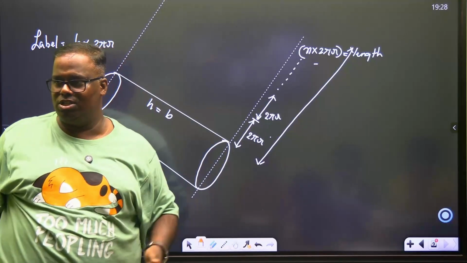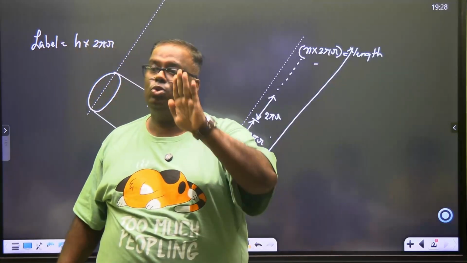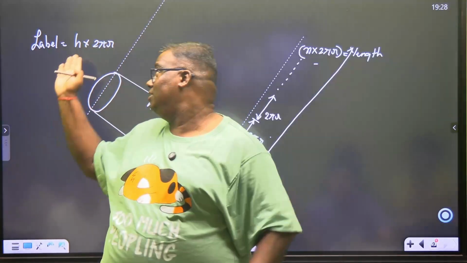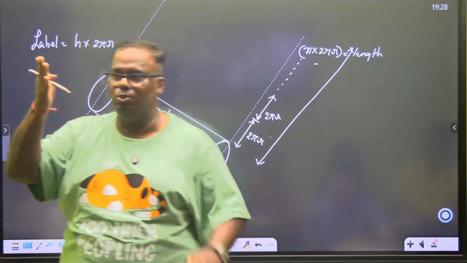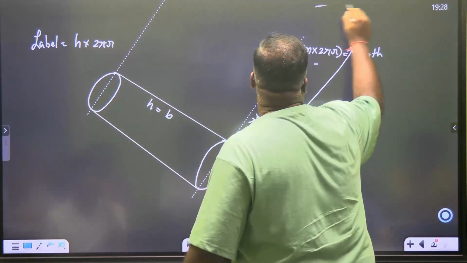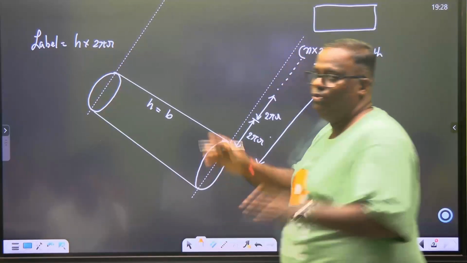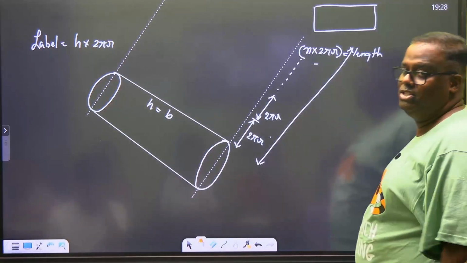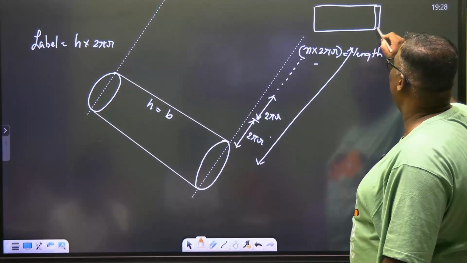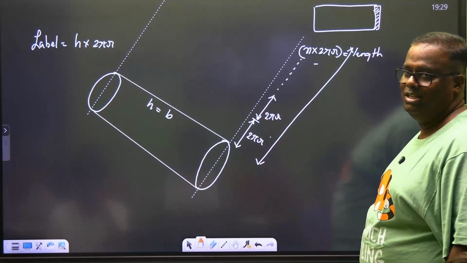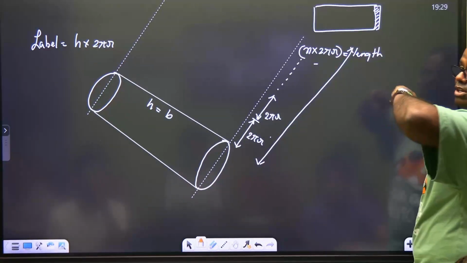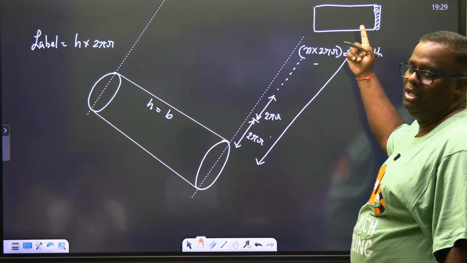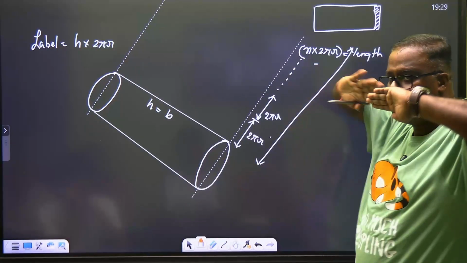And let's bring more complications out here. They say that a 2 centimeter margin has to be left for gluing. So 2 pi r plus another 2. Your exact label is this much; if you wrap it, it is an edge to edge fit. But I am saying leave a 2 centimeter margin, that means I have to leave another 2 centimeter out here. So how much length do you want now? 2 pi r plus 2 centimeter. That will go and wrap up. Finally you will lose that 2 centimeter again because there will be no overlap also.